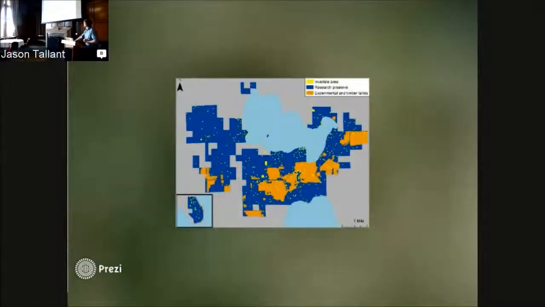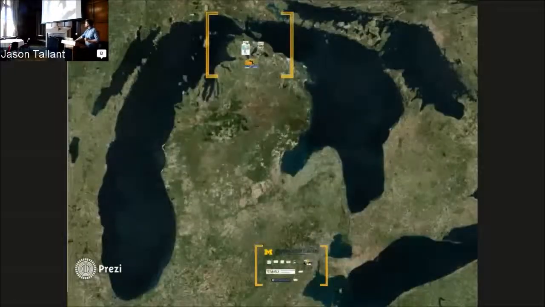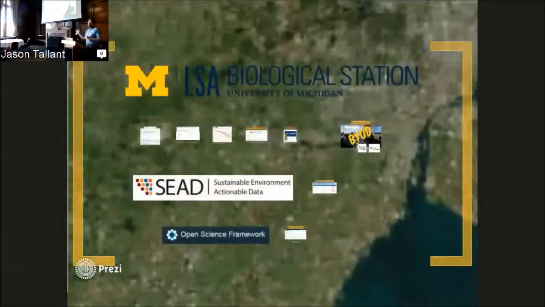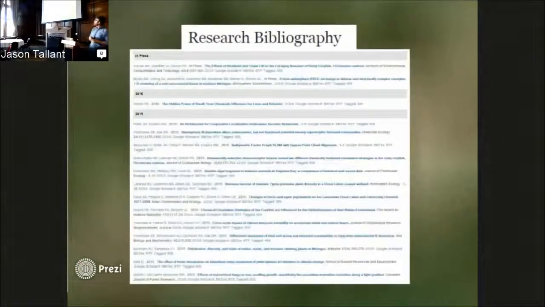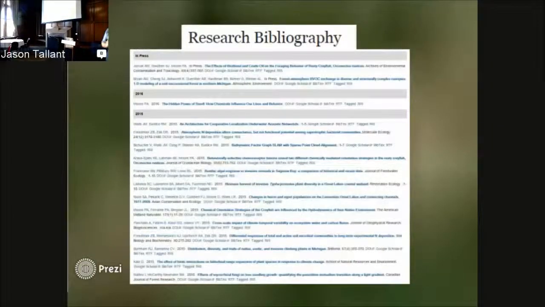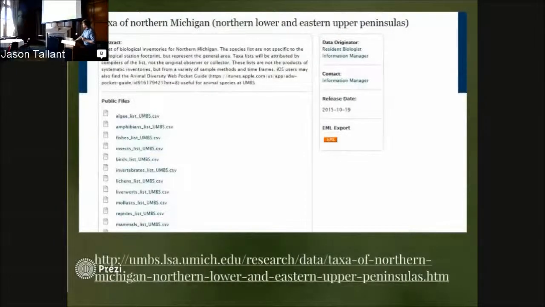All right, so let's come back down here and talk about some more of the data management type of stuff. So as of a week ago, we had 3,153 publications generated from research done at the field station. We had a whole bunch of pubs that came in 2015. We have a book written, published in 2016, nice job. And we have a couple of papers in press, some nice work.